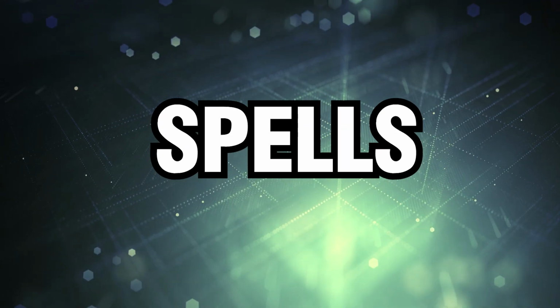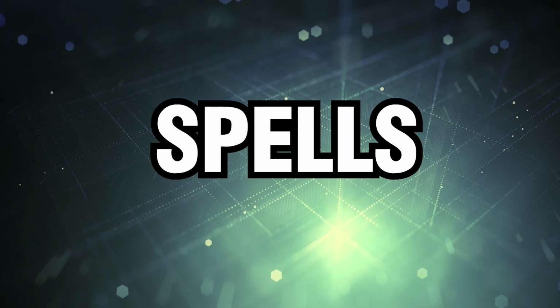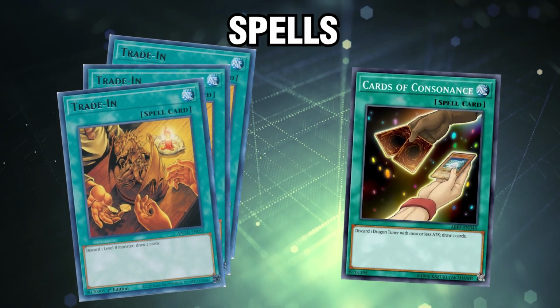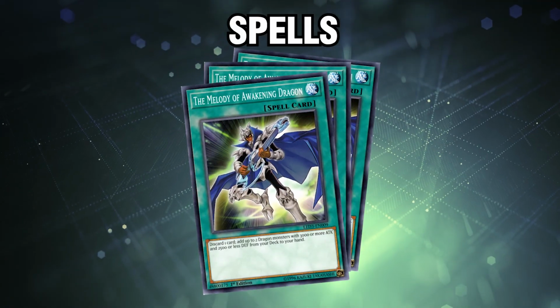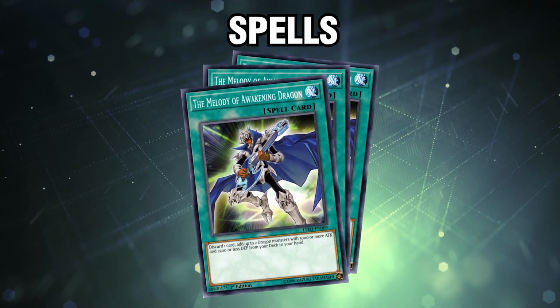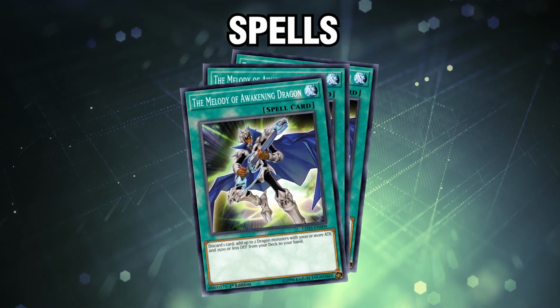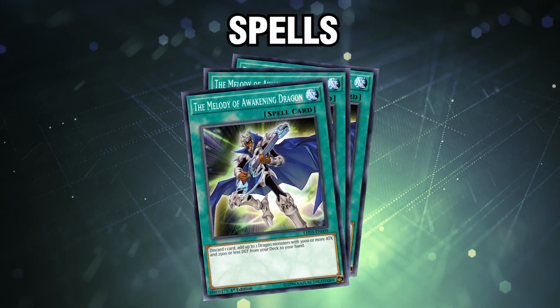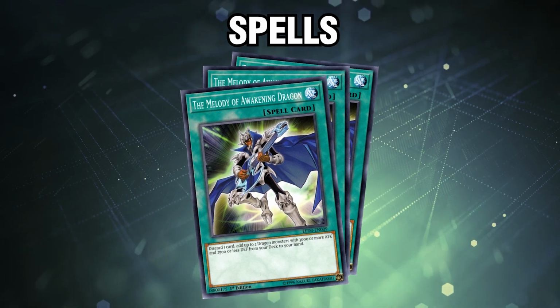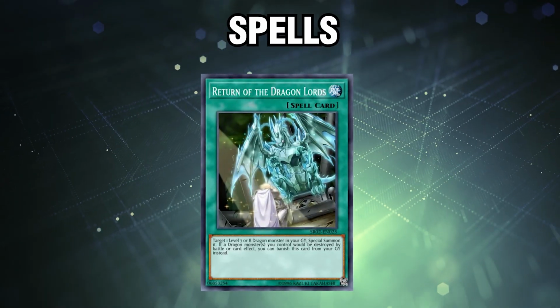So yeah, onto spell cards. I feel like we've already explained why they're good, but I mean, let's just go through them again really quick. Trade-In and Cards of Consonance can be used to declog a difficult opening hand. Melody can search pretty much every dragon in this deck that you'd actually want in your hand, and can also be used to proc a stone's effect yourself. I personally like to pitch the Stone of Legend rather than Ancients with this, and then use Melody to bring alternative dragons and the effect monsters to my hand, since the White Stone will be bringing a vanilla Blue Eyes itself anyway. Return of the Dragon Lords.